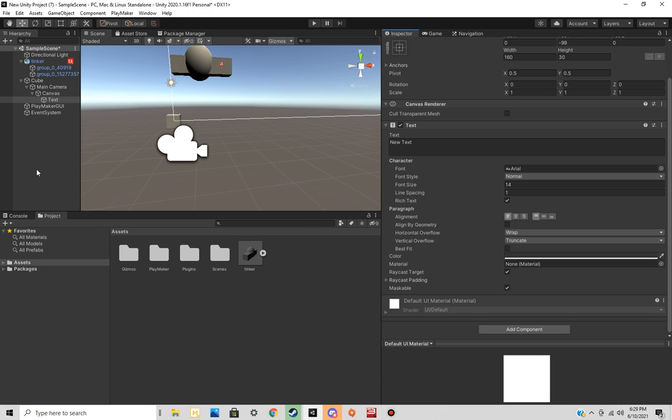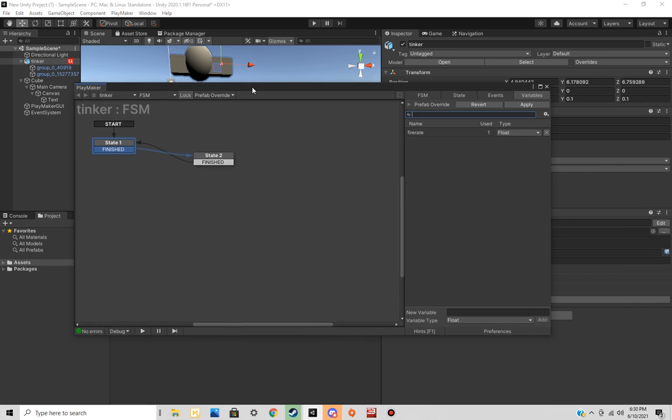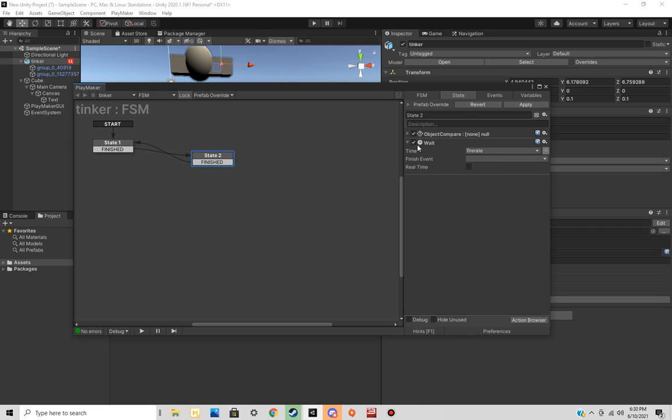So what would be an example of that? Let's say every time I shoot, I subtract 1 from my magazine size.